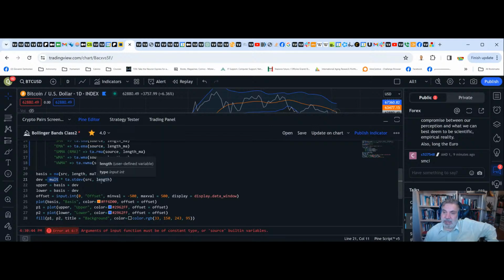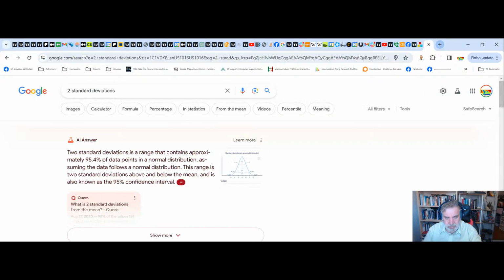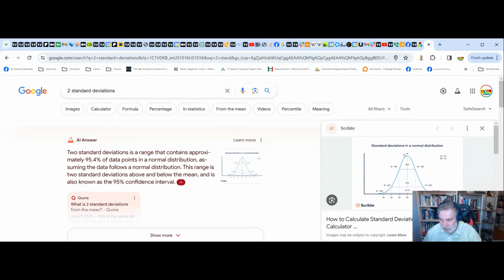So in theory, if a distribution was a bell curve, 2 standard deviations means something close to 92%. Somebody can correct me, I'm trying to use my memory. Let's look it up. 2 standard deviations, under the condition that we are dealing with a bell curve, is 95%. You probably see this, right? This is the bell curve. The mean will be there. You go 1 standard deviation, it's about 68%.